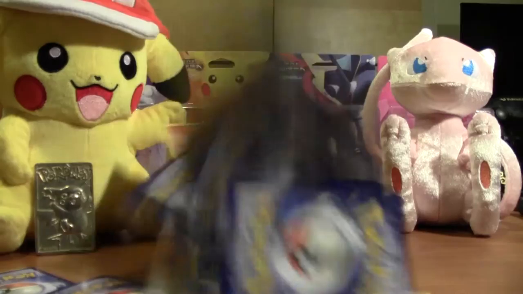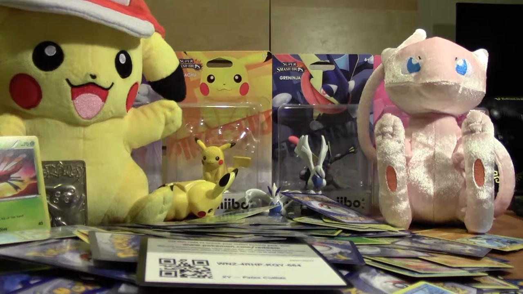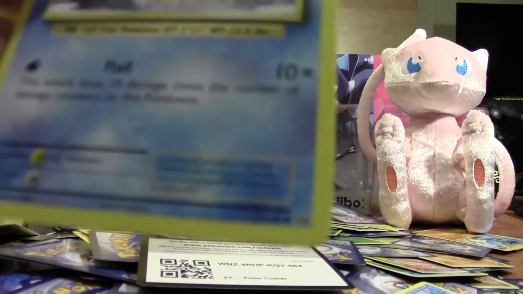Y'all like these coats? Welcome to the first episode of opening up a bunch of booster packs and hoping we get something good. Now, if you're not familiar with the Pokemon franchise and how the card system works, this little guy has a black circle at the bottom, and that means he's common.